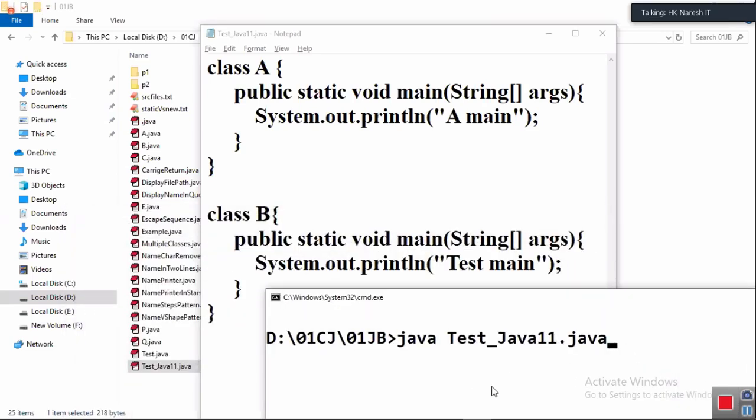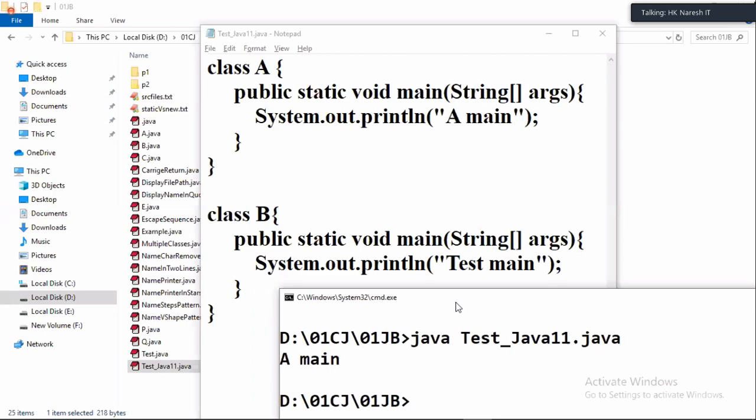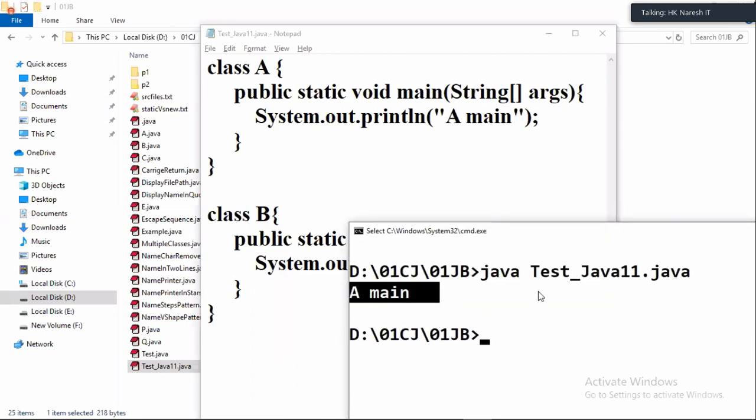The Java file name and the class name are different. Will it run or will it not run? Now look at that. It happily executed. So what is this feature? This feature is meant for running a single source file directly without compilation. As part of this feature, the first main method class will be executed.